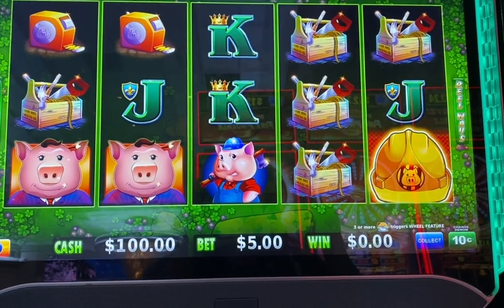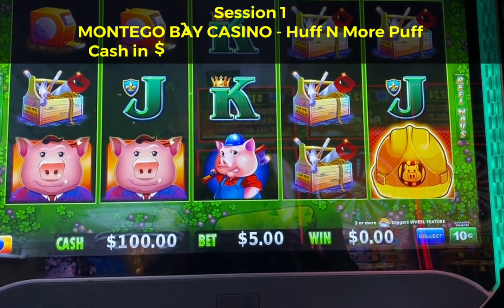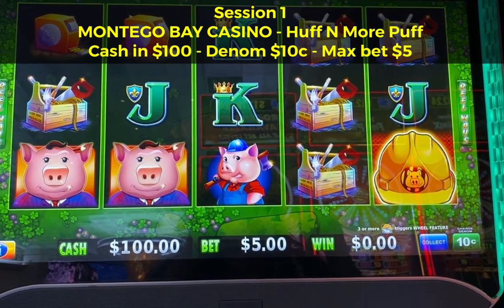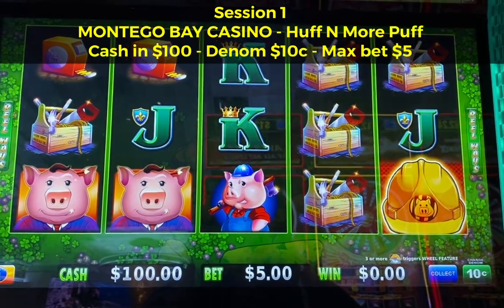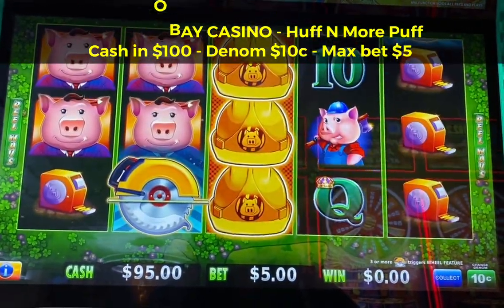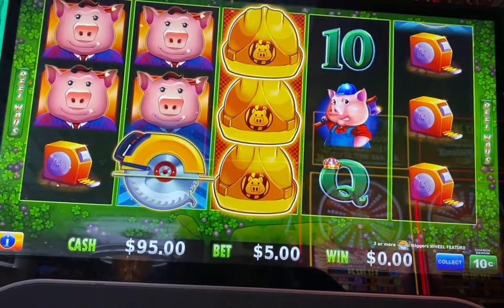So we're gonna put $100 in, we're gonna do the same denom, 10 cents, and we're gonna play with the same bet, $5 a spin. So here we go, Huff N More Puff, here we go. Ooh, that would be nice if we did the first spin bonus. That would be super cool.